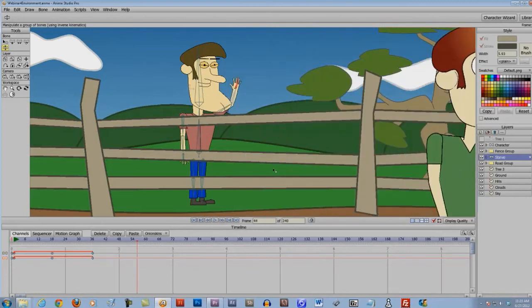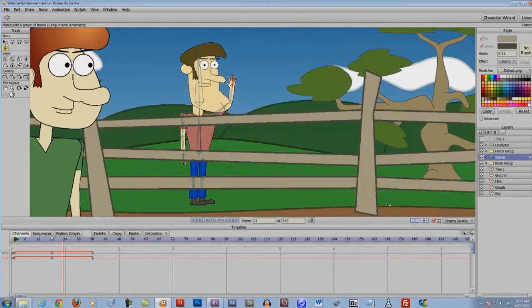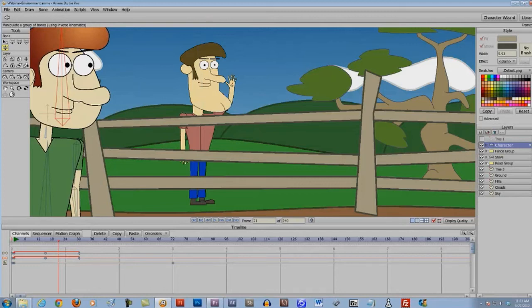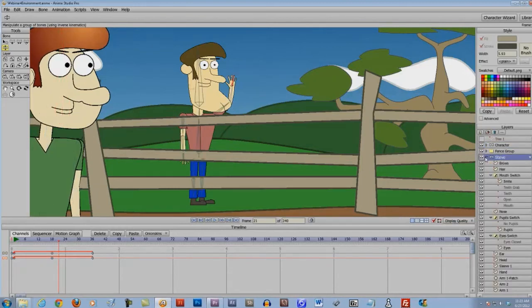Oh, his eyes closed. That is because I have a switch layer in play, and I can actually show you that really quick. Switch layers, and I do have more detailed tutorials on this, but switch layers essentially allow you to switch from one layer to another. This is great for, let's say, mouth movements or for an eye to close and open. And I must not have cleared that keyframe out of my switch layer before I imported this in, but I'll open up that second character just to show you briefly what switch layers really do.